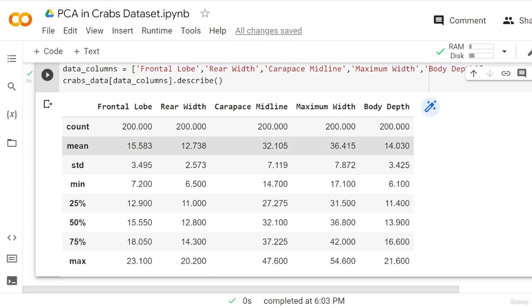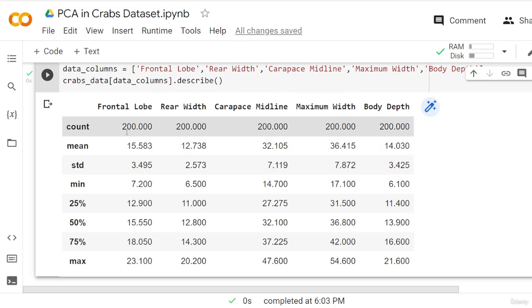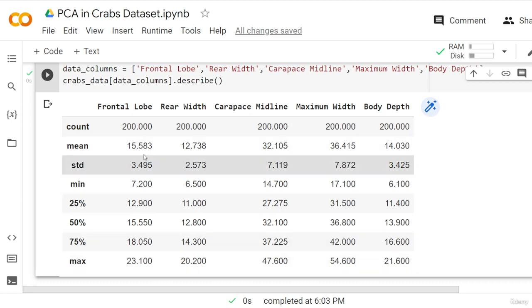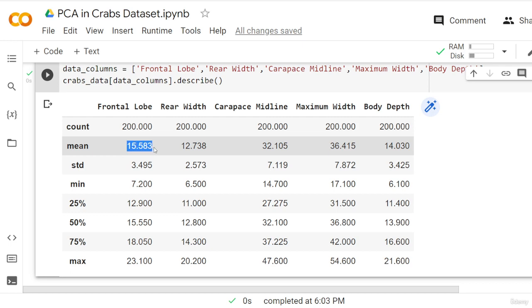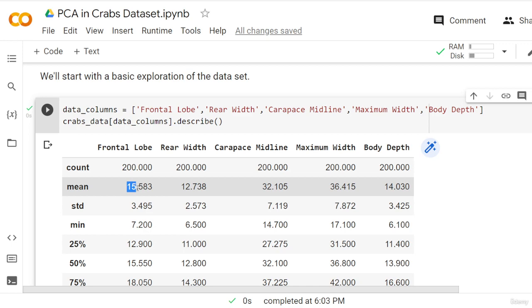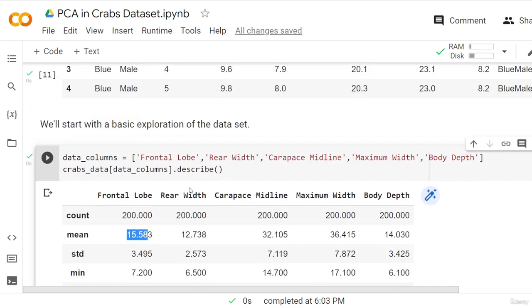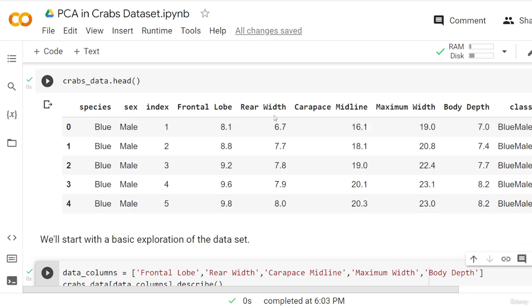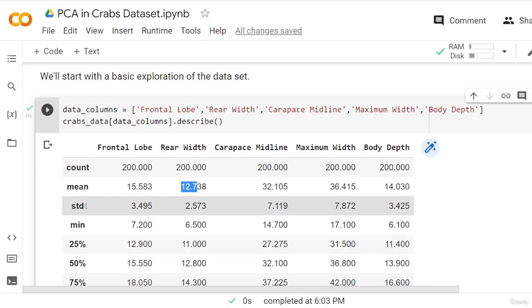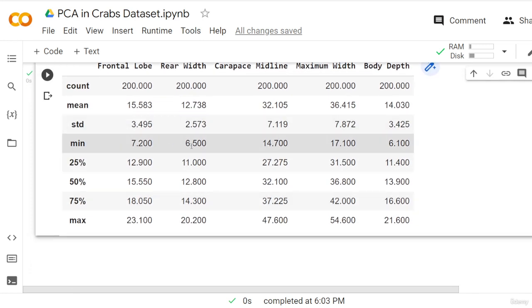We have a total number of 200 instances for the frontal lobe, and the same for the rest. Okay, all the attributes are defined. The mean of all the values of the frontal lobe we can see is 15.58, right? The mean for the rear width is 12.73, and so on. Here is the standard deviation, the minimum value, okay?